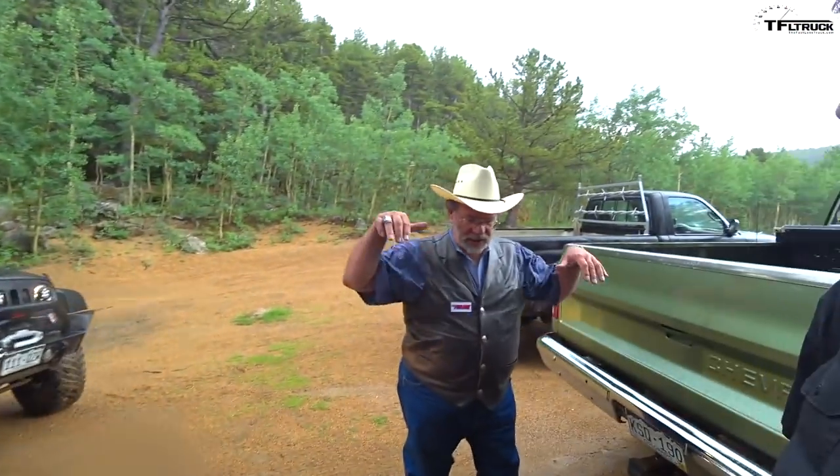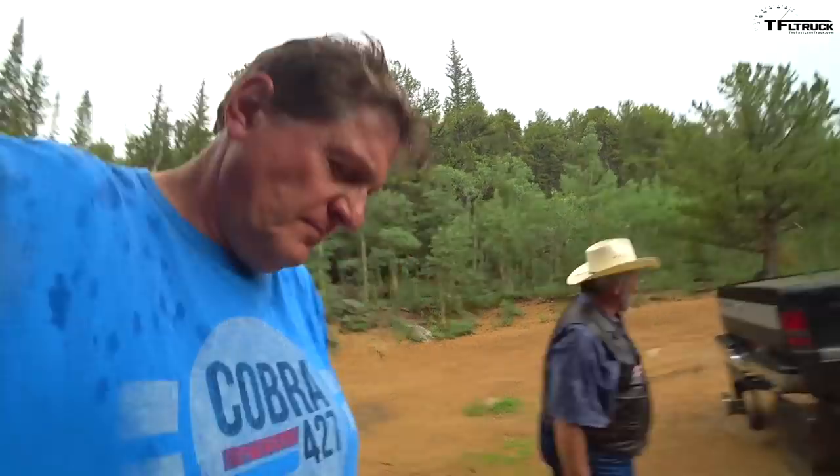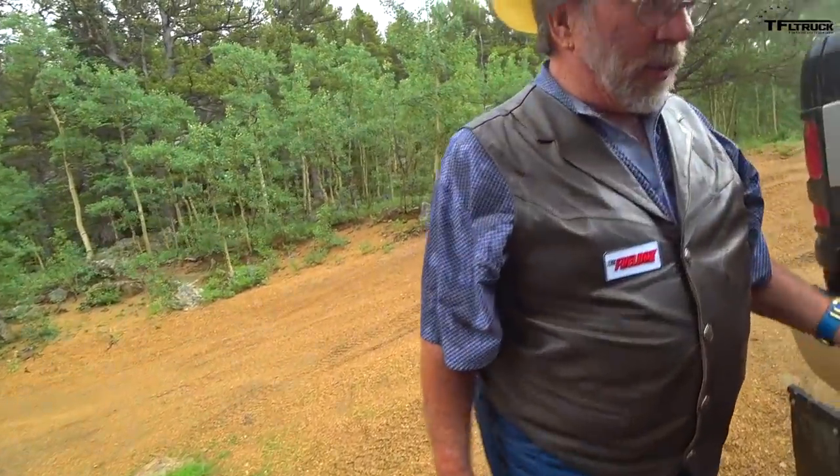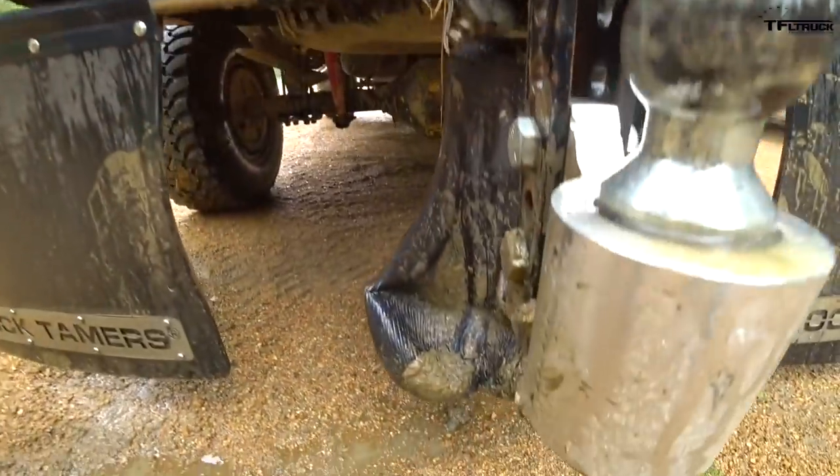There's that one hole. I went like straight down, impact, and my hat went flying. I was going to tip over forward. Is your truck as rough as mine? It was, but look at this. Look at the damage to that big black hole. What happened to your big hole? That one hole we went through hit the hitch and it just crunched them.